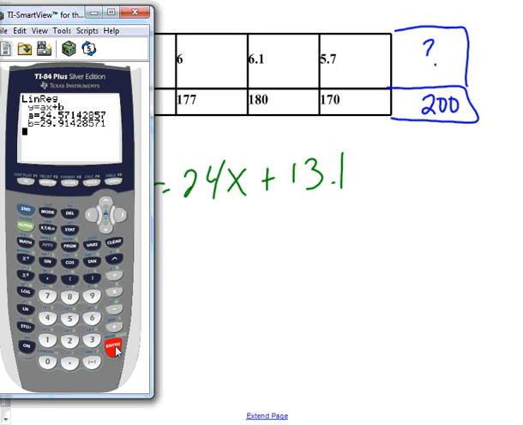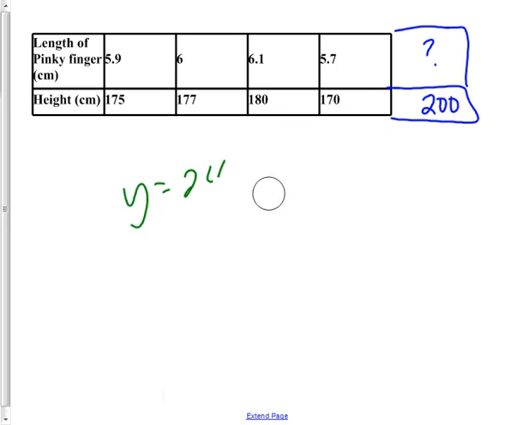Now, if you put yours in the opposite order, I put in the top row as the x's. If you put in the top row as the y's, your equation would definitely look different than mine. But the other advice I have for you on this is don't cut off those decimals at all. I'd put down every one that I could write because it makes it more accurate. So, see if we can do this.